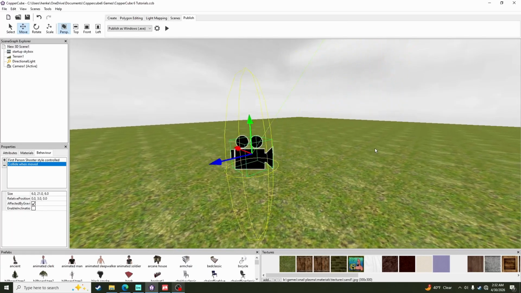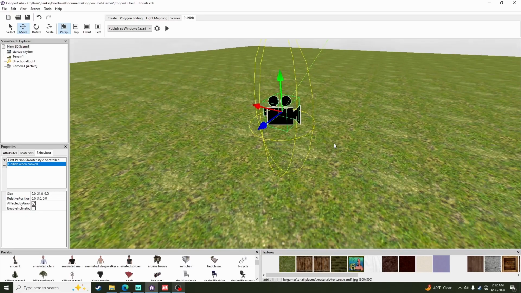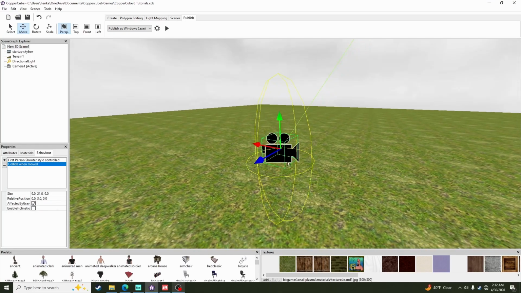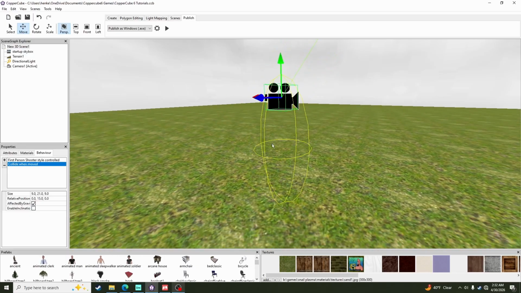So as you can see, it makes it all skinny, right? So we kind of want to buff it out by maybe making these both 9. And those are just these different axes right here. And then you want to go to relative position. And what this is, is where the camera is at in the collision box, basically. And normally I raise it up. So we'll go to 12, and we'll actually go back in here and raise it again to 15. And it's already looking way better in normal.